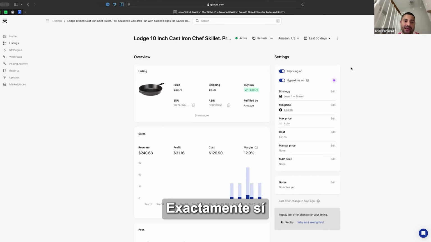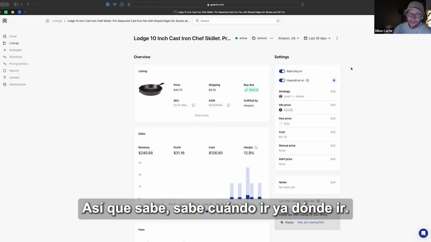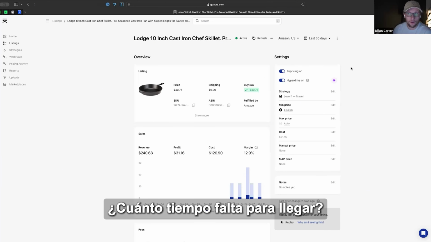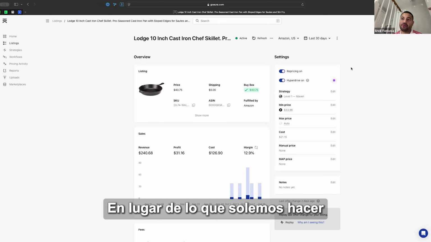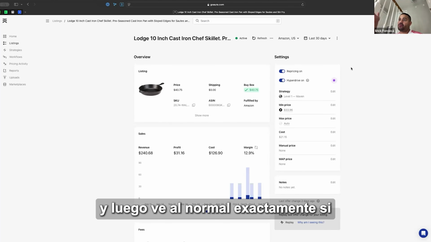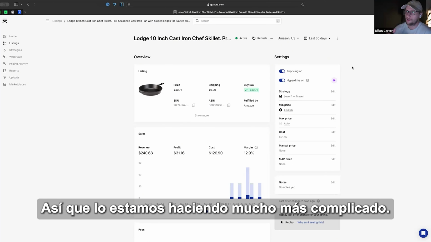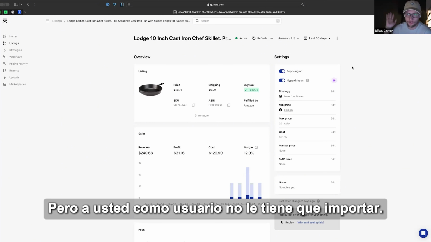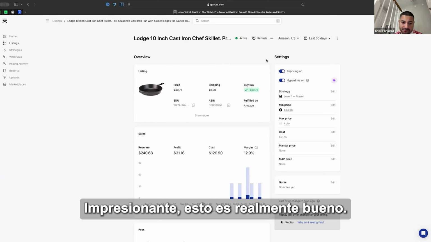So it knows when to go, where to go, and how long to go, instead of what we usually do, which is go to this price for this amount of time and then go back to the regular one. Exactly. We're doing it in a way more complicated manner, but you as the user don't have to care. We're just going to do it. So this is really good.